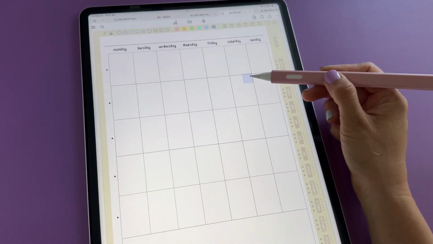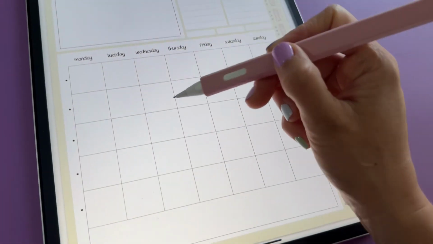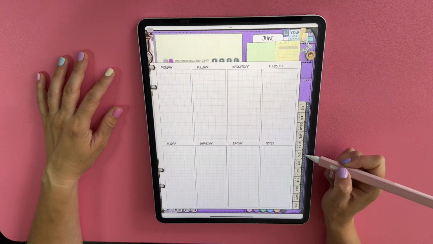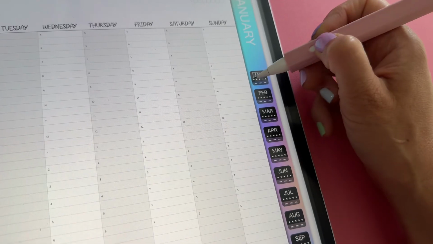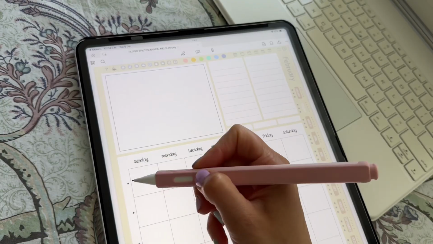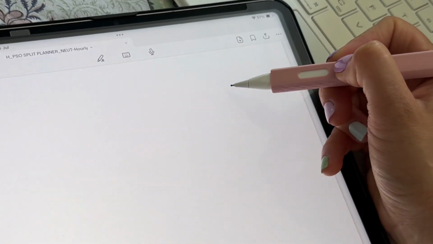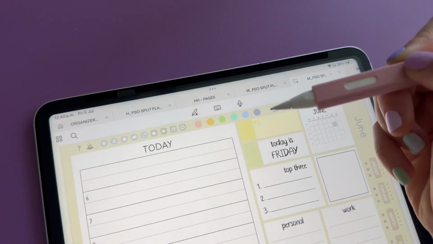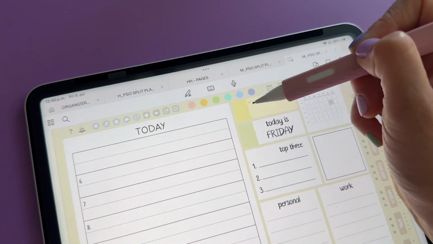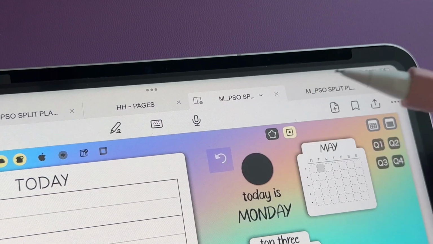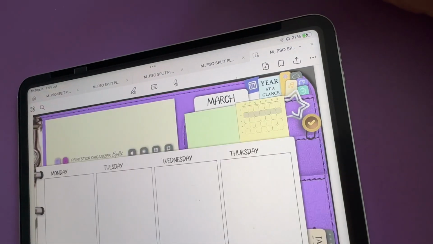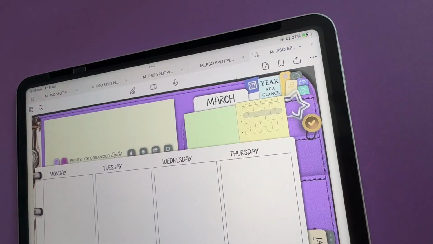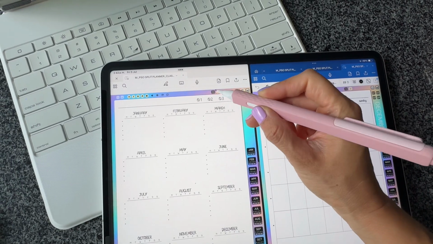To access a day, you just tap on the top right corner of the daily box, and these dots will take you through each of the weekly pages. You can also head to any day of any week by simply tapping on its label, and get back to the week a day belongs to by tapping on this arrow above the date here. In this planner, navigation is such a breeze.